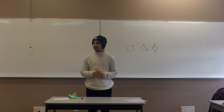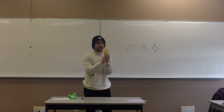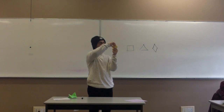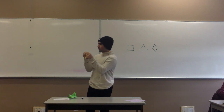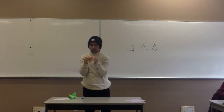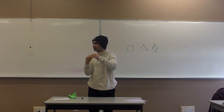Origami is complicated. Is it not hard? So now, after you did all of these, you need to hold the top of this small triangle and fold it down. It doesn't matter what size you want. This small triangle, you need to hold it and fold it down. Try to fold it well.